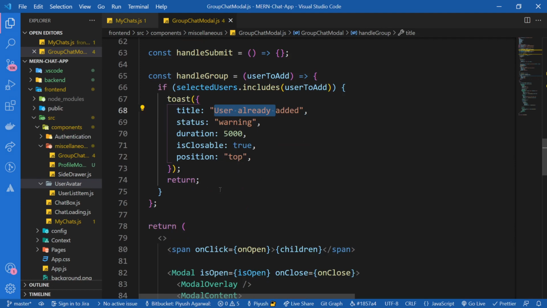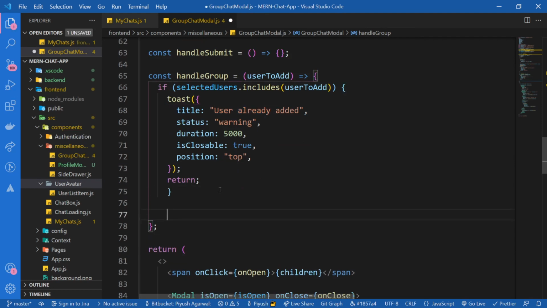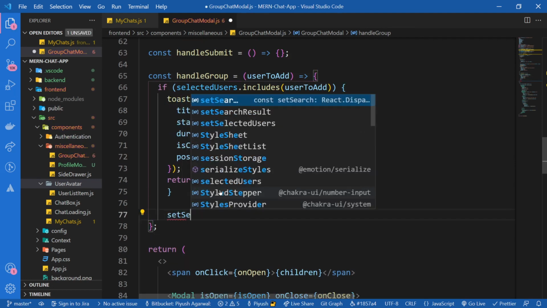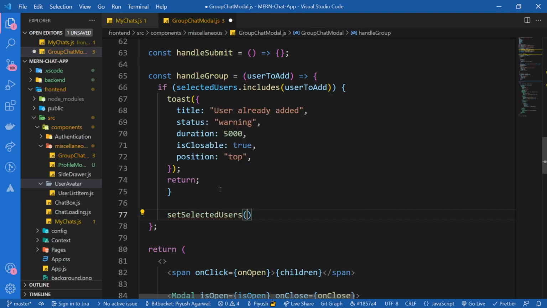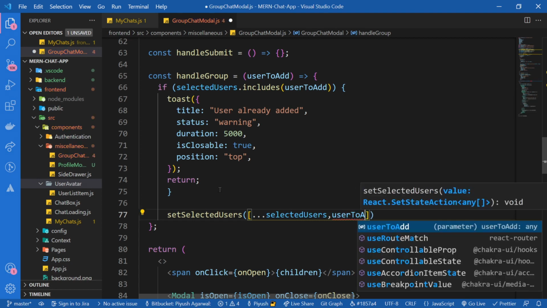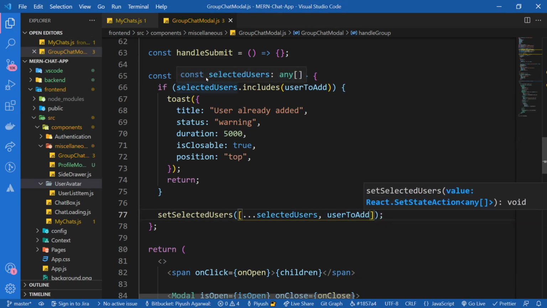But if it's not there, I'm just going to add it to that array. So I'm going to say set selected users, and I'm going to spread all of the selected users that are already there. And now I'm going to add this, so user to add, just like this. It's as simple as this.